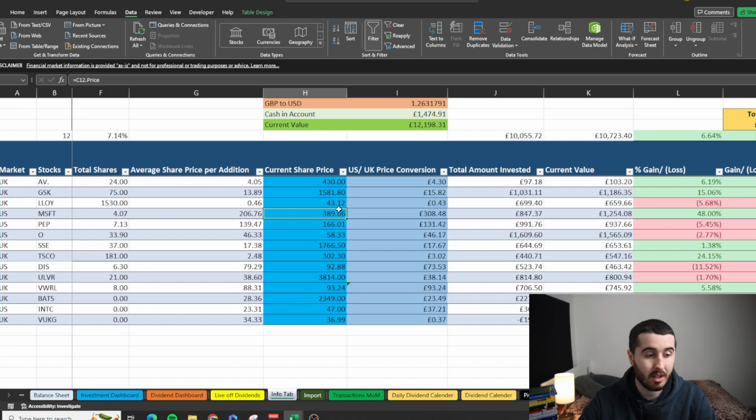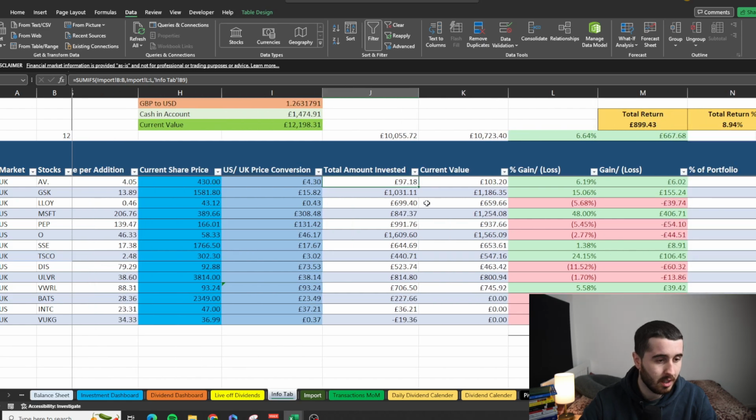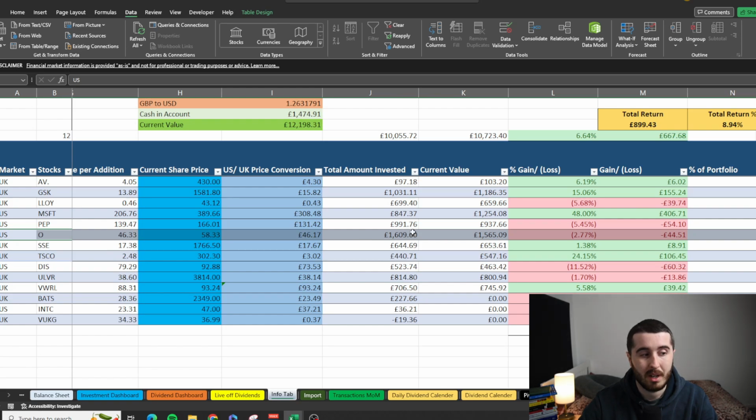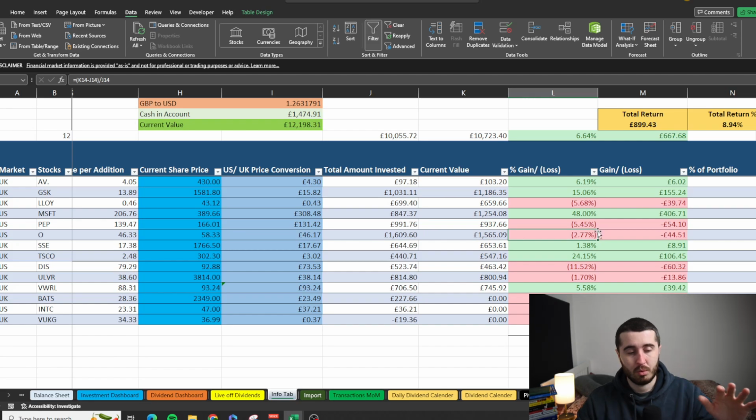Because this price here, using the stock data type, pulls up the dollar for US stocks. This has no currency on it. It's just a value. And then total amount invested is the amount that I have invested. So you can see here that my biggest position is Realty Income, stock ticker O, at £1,600 invested. Quite a lot. I'm down 2.77%. We'll walk through. I think I'm going to have to do that as a separate video on my stocks, because this is taking forever. This is a long video.